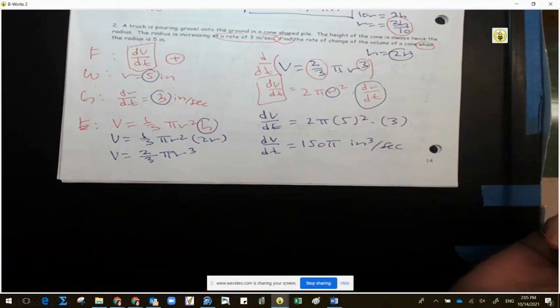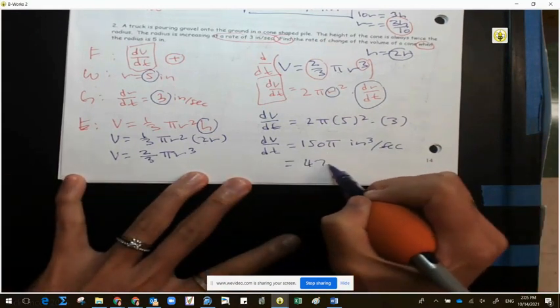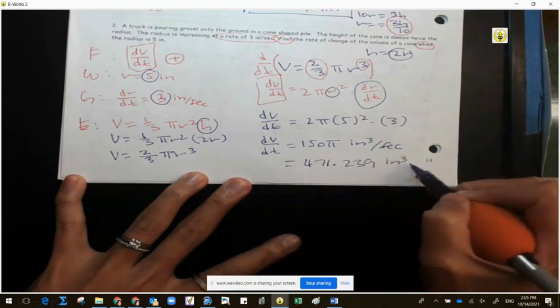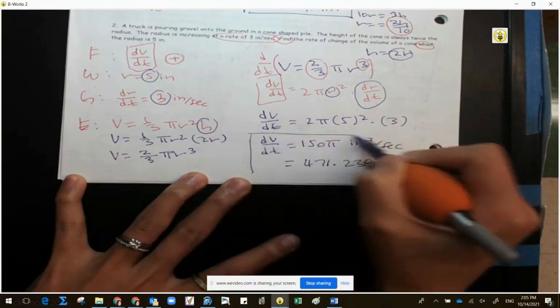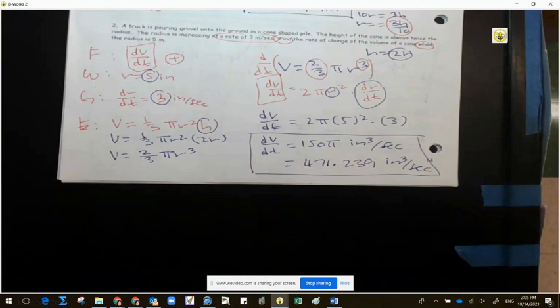But if the test said in decimal, and you type this in, it's going to give you 471.239. So really, in the end, just read what the test is going to ask you for. And if it says to multiply out the pi and ask you for a decimal, just multiply them all out. Are we all set? Perfect.